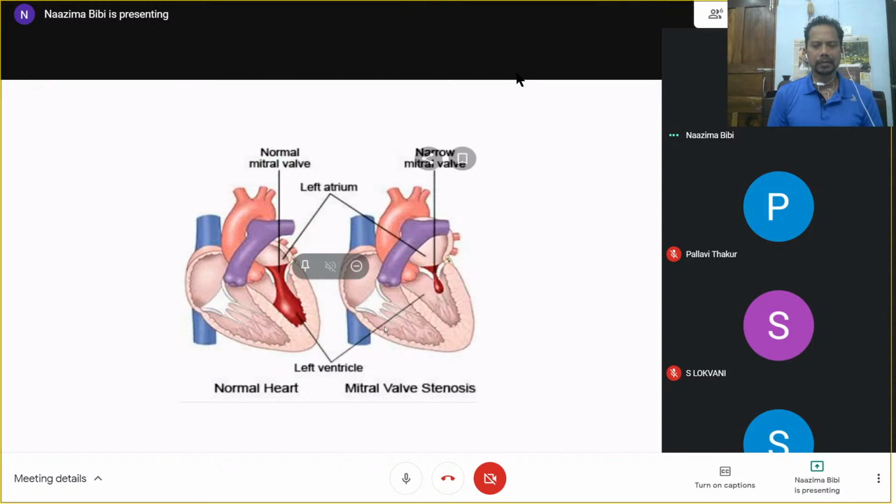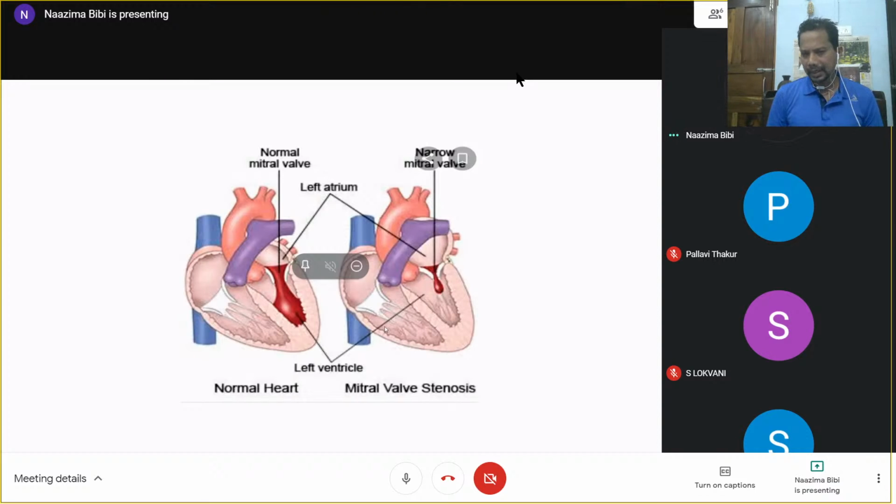Chalo, next. Sir, on chest X-ray, there can be signs depicting left atrial enlargement, like straightening of the left heart border, that is mitralization of the left heart border. Okay. There can be a double right heart margin, or double shadow appearance of the right heart margin.